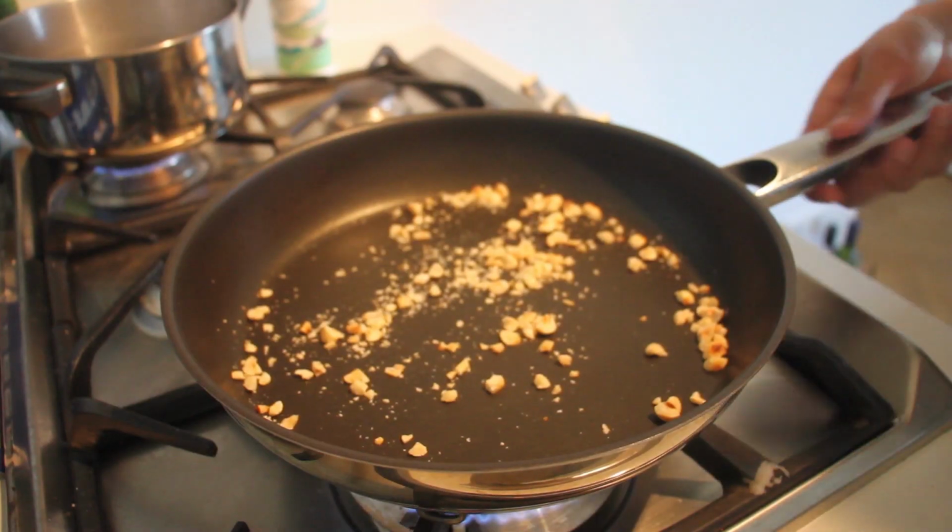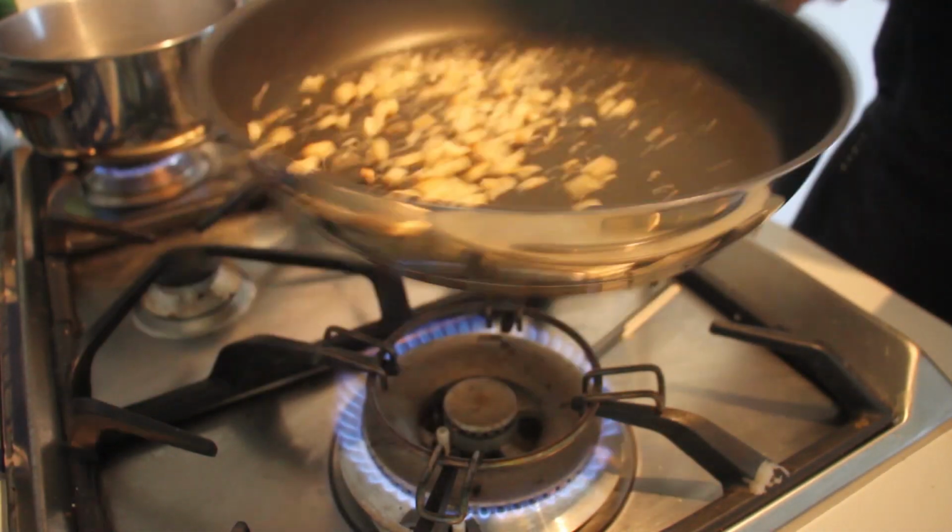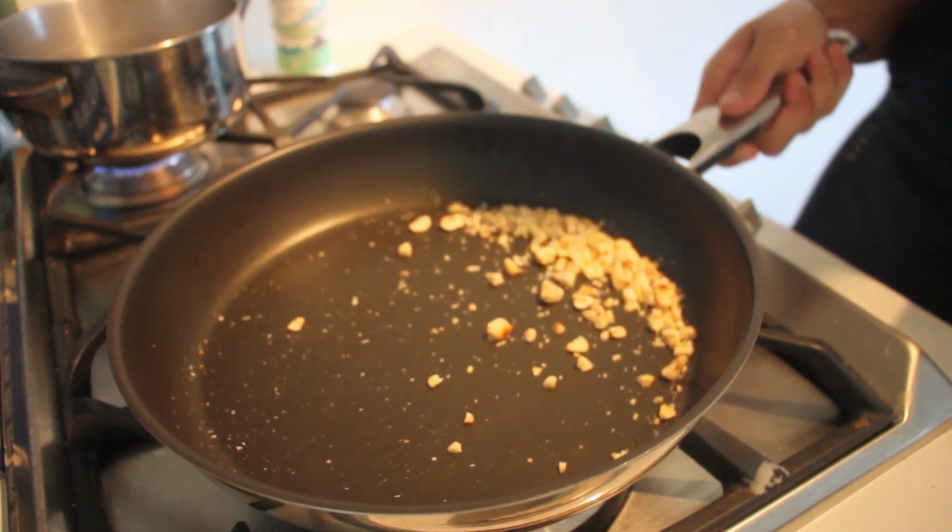Now toasting, what it does is it helps to release some of the natural oils from the nuts and it just enhances flavor.